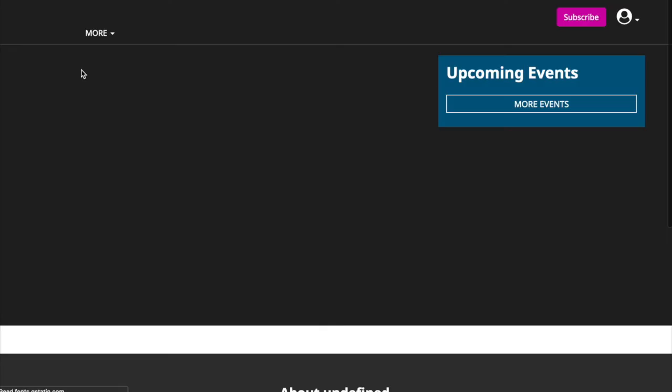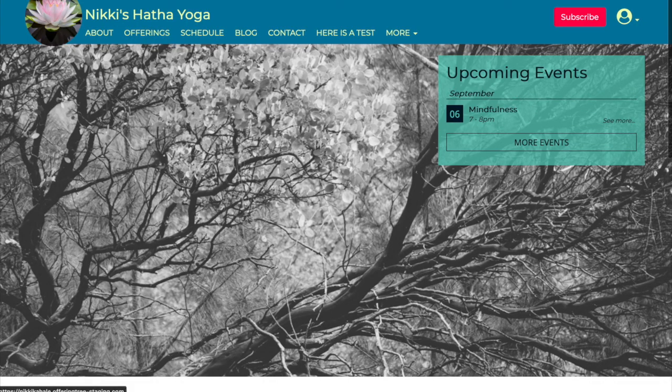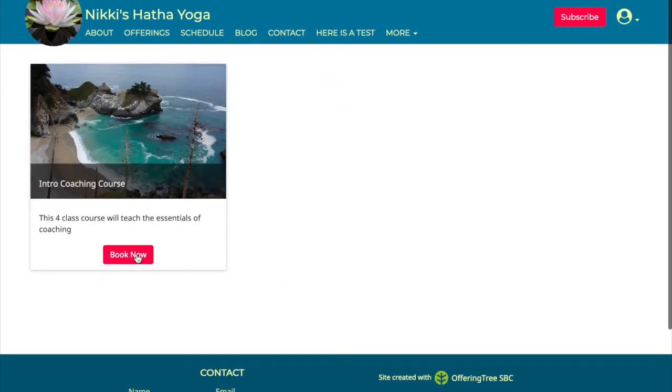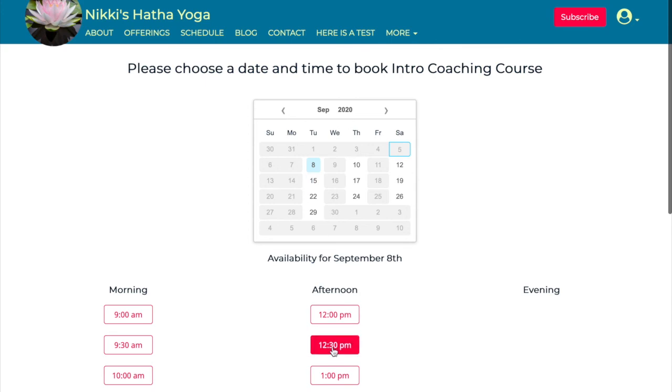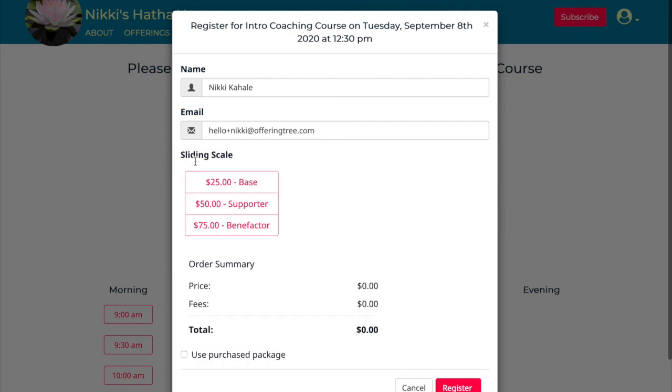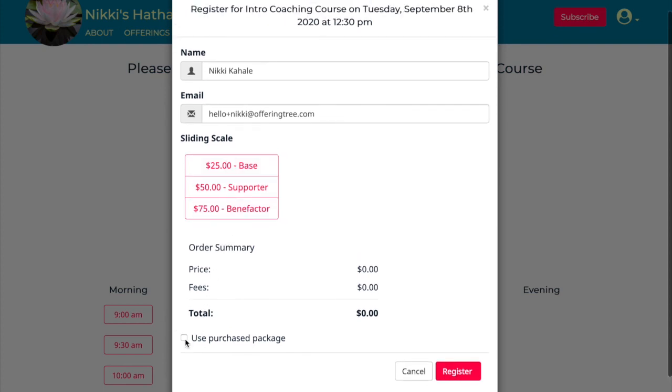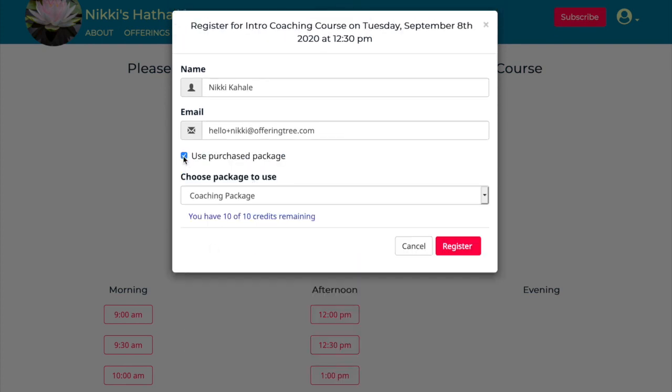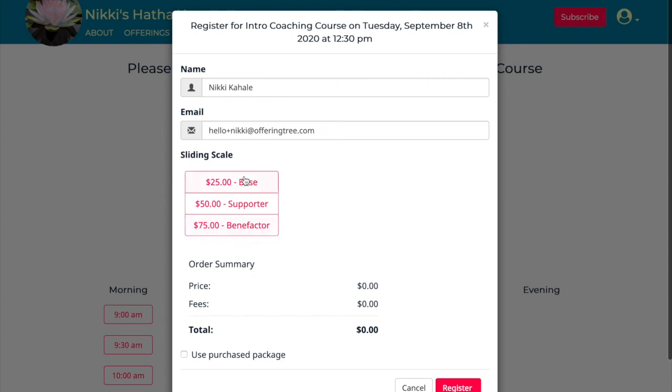And now when I go back to the website, you'll see that if I actually look at the appointments, it'll show up as the pricing tier. So if I were to register for an appointment, and let's say I don't want to use a package, you can also have your clients use a package. You'll see that these are the 3 tiers. And if they're using a package, then what it'll do is it'll just remove 1 credit. So in this instance, if they're just paying with cash, they have to choose one of the pricing tier options. So this is how you can use the setting with appointments in addition to using it with your events or your series.